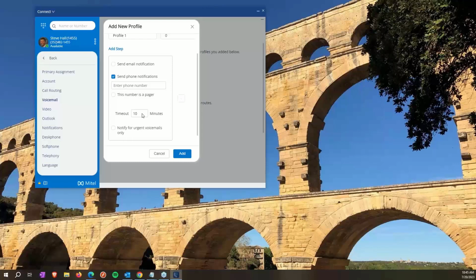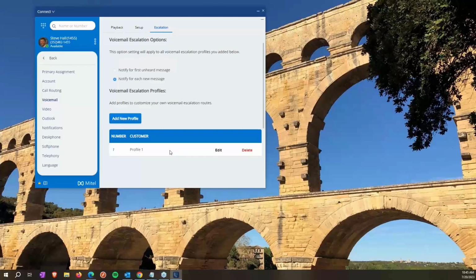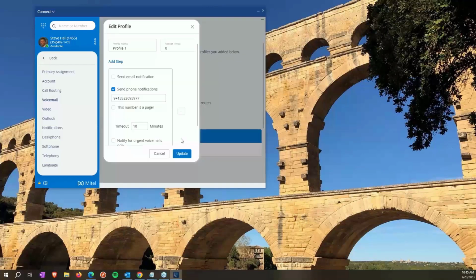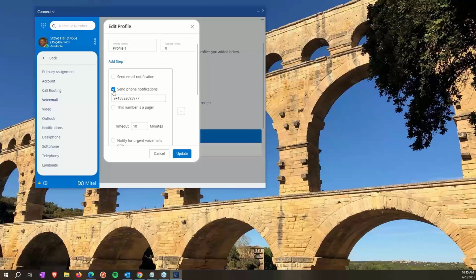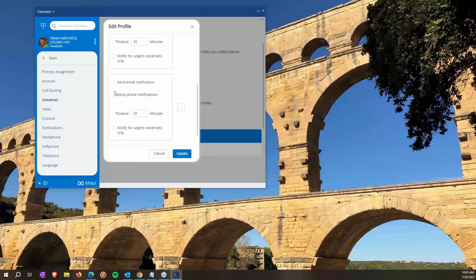So if that message is not checked within the timeout, we can add another step here. Oh, it's not going to let me do it until I put a phone number in. Okay. And then we can add another step. Add a step. And so now down here, we're going to call this phone number. We're going to wait 10 minutes, and then we can do something else.